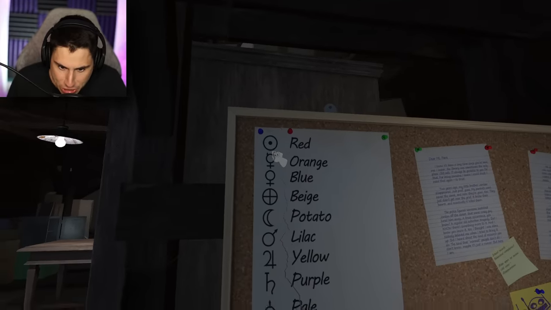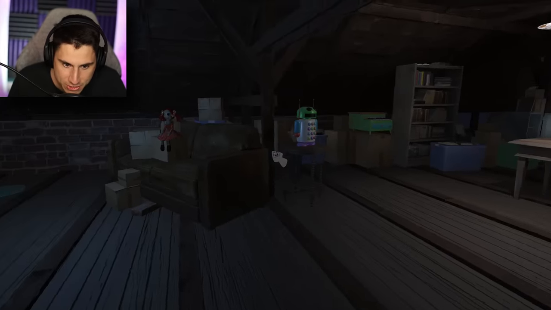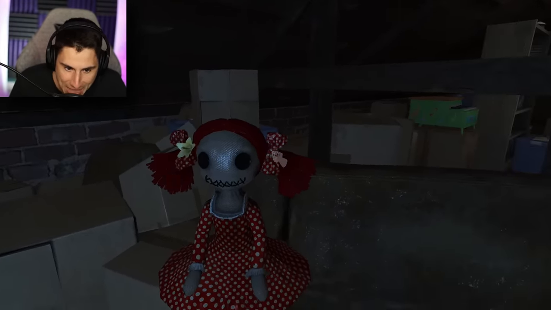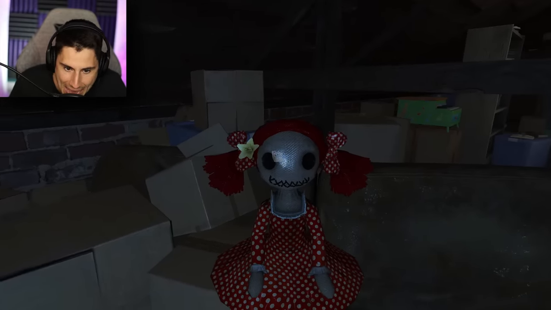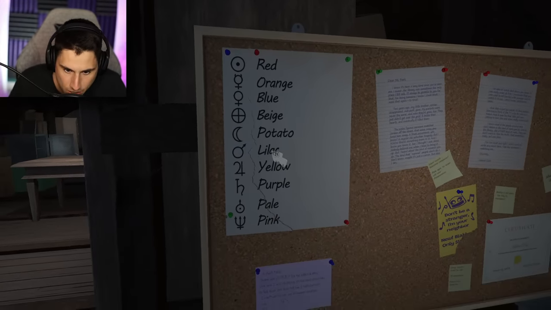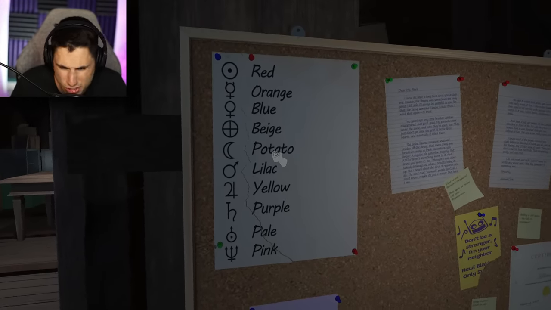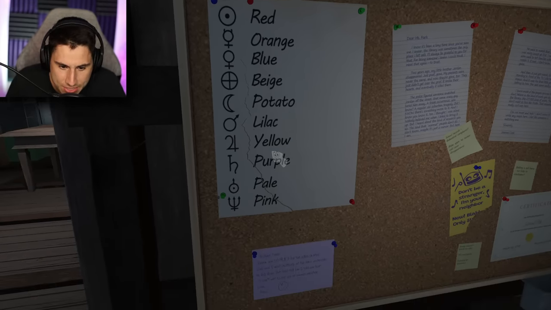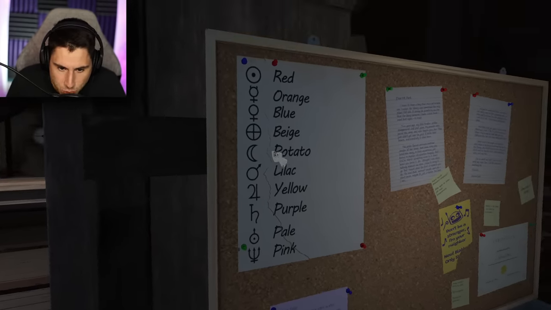I'm pretty sure these colors have something to do with the girl. I need to find the other flower. I don't know, do they need to match? So that kind of looks yellow. Let's look at all the colors. Are any of them yellow? There is a yellow one. There's also one that's called potato, which is also kind of yellow. So you know what? Let's do this one and that one.